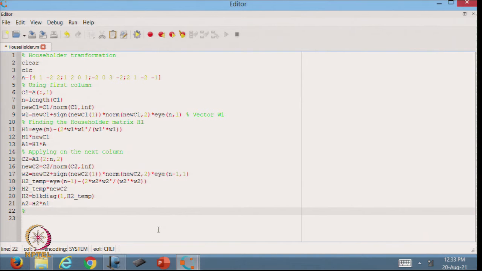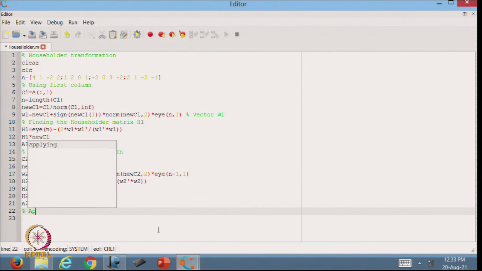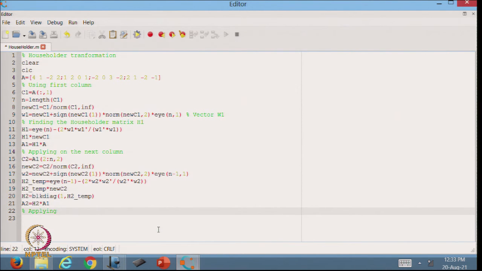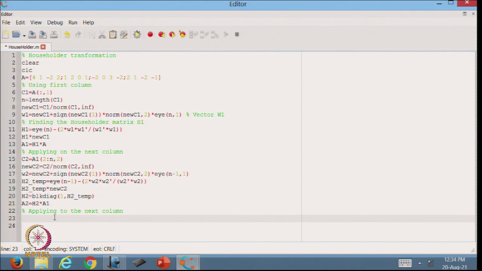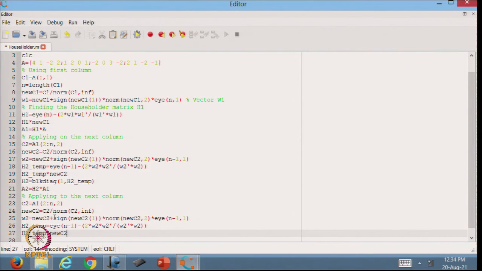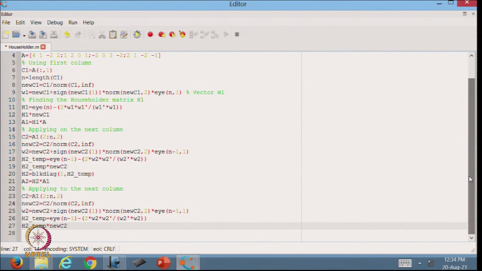I can write, applying to the next column, this one. So, everything will be the same except changing these values here. So, what I am doing now, I will copy all this, Control C, and put it here, Control V. Let us see what we find out here.